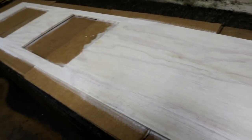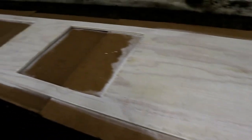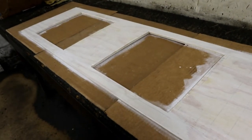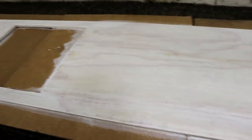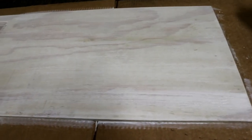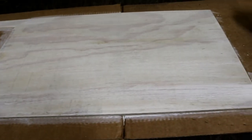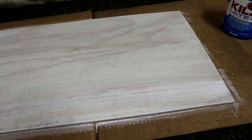Yeah. So I'm gonna have to run to the store and get primer and come back and do this. But I'm not giving up for the day. I am going to get this done today. Well, at least done painting, because the painting obviously will take some time to dry in between each coat. So yeah, I guess I'm going to Walmart. Yay.